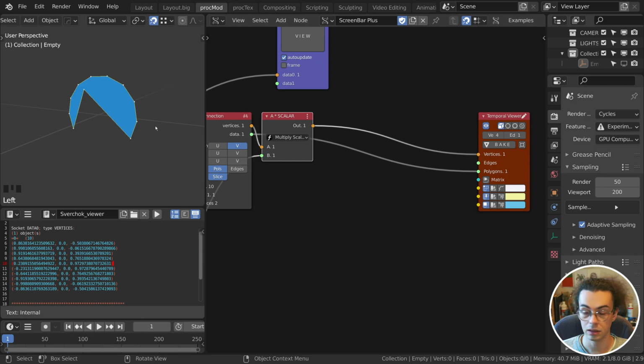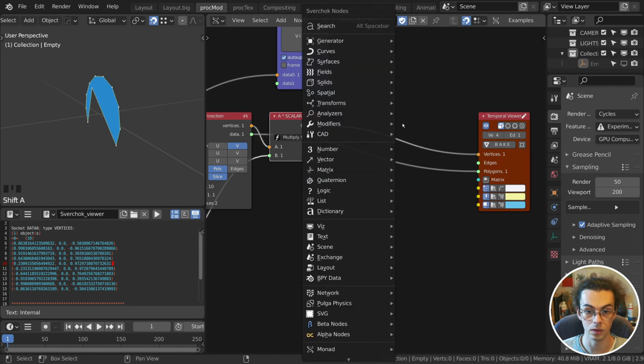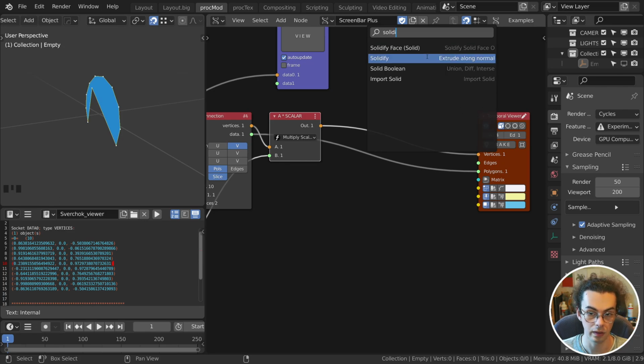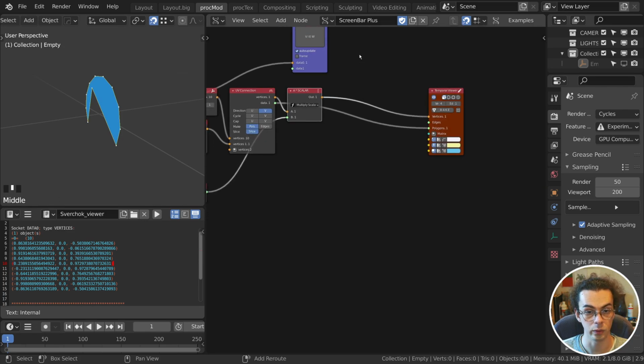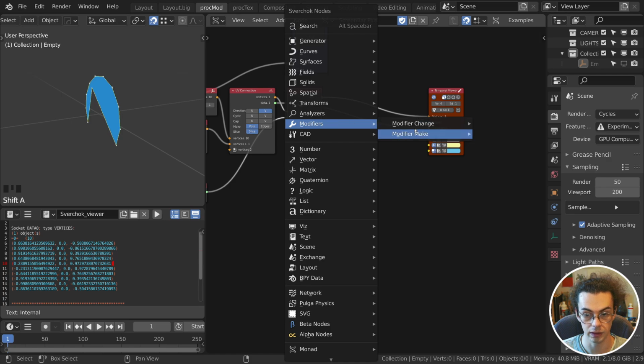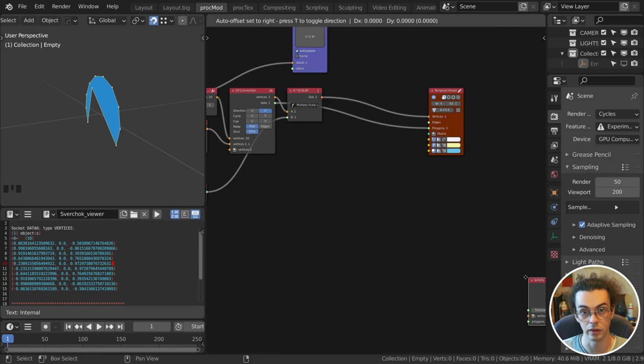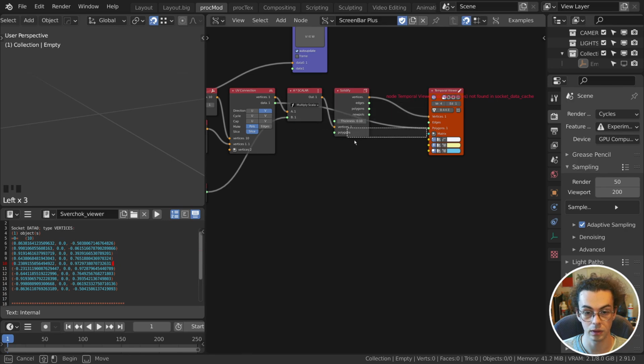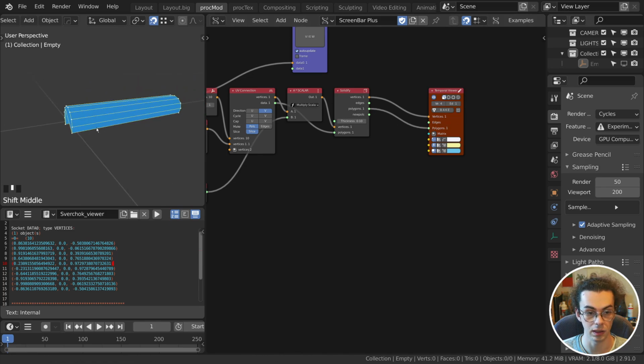We want to actually extrude this, so I'm going to use solidify. If I just go in here, solidify is here. You can either search for it or it will be under your modifiers make, and then solidify. Drop that on here, make sure that you're plugging into the vertex input there. We're going to take the polygon list, which is coming from our UV connection. This goes into polygons. We're going to plug our polygons into our temporal viewer so that we can see that there. This now has depth control.